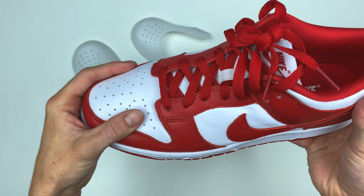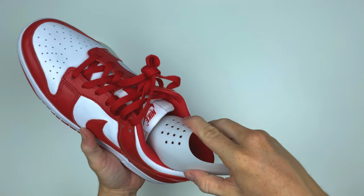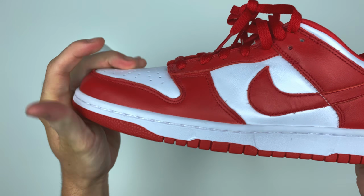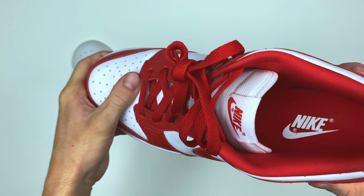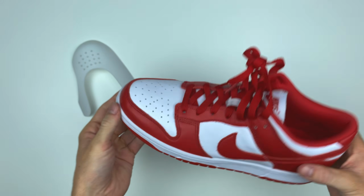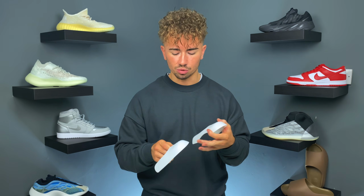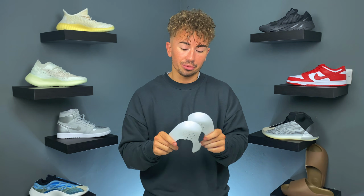You get 2 of them in a pack and they're pretty malleable, like they're not super solid, and you don't really feel them when you're wearing them. It might feel a little bit odd if your toes come up and you rub against this plastic instead of the fabric. And again, these are only for specific shoes. So I wouldn't really use these with any Primeknit or sock-like fit sneakers. It would mainly be for your Jordans, your Air Forces, potentially your Dunks as well. But it just stops that toe box crease that you normally get. I know that's a big problem.